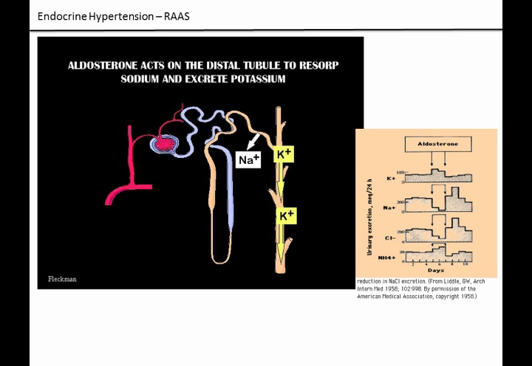So here is urinary excretion over a 24-hour period. They give an infusion of aldosterone. Potassium starts to rise in the urine, potassium wasting. Sodium drops in the urine, sodium retention. Protons begin to appear in the urine, so proton excretion. That's all physiologic. Okay, that's aldosterone's role.